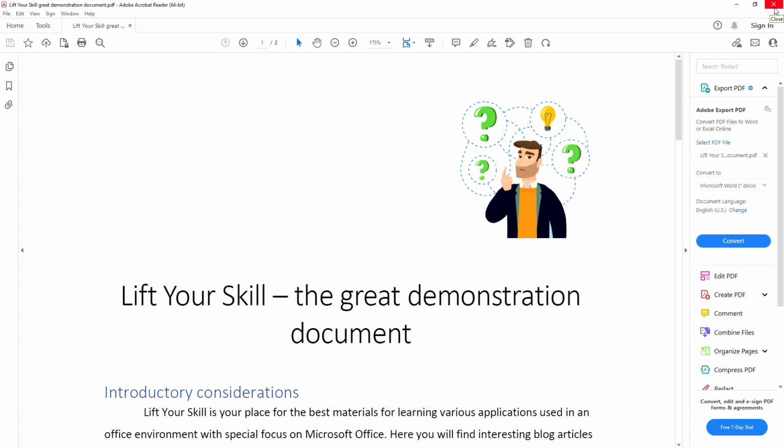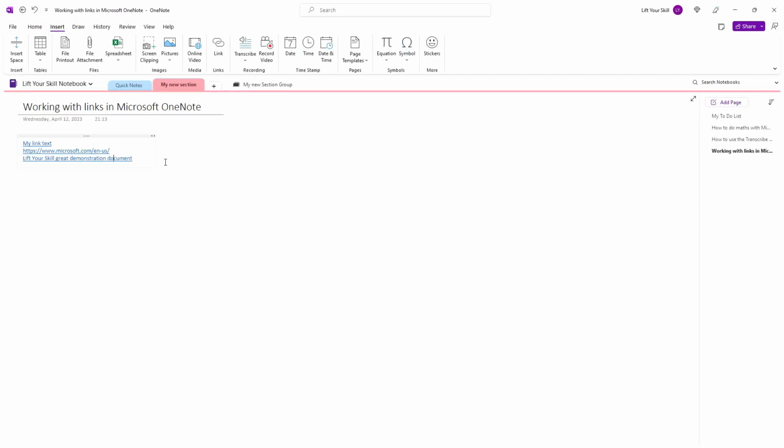Another way to create a link to a web page is to simply copy a part of the text you see in your web browser. OneNote will then add the text you have copied, and it will try to preserve formatting. And beneath it, you will see an addition in a smaller font size: From, and then the web address of the page from which the text was copied. This is a very useful functionality when you take notes based on what you read on the internet. You will be able to track which page each text was copied from.